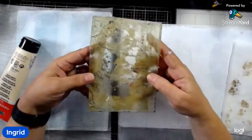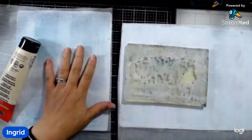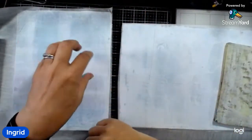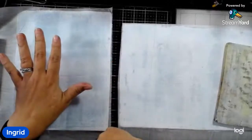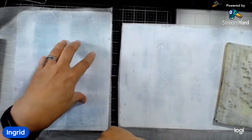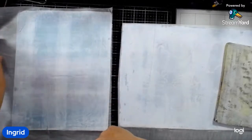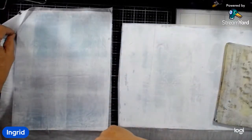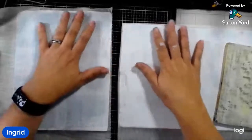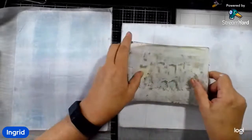You can see now that I've created some light. So I have something really fun going on, some grunge, and that's going to allow other stuff to shine through. To get back to the bigger question here, this is dry, just like paper. The white that I added is totally wet, with a dry piece underneath, almost like a sandwich. What the wet does over time, as it dries in between, is that I'm able to finally pull all of these together. Now this is still drying because there was so much white that I added, since I was giving an example of what was too much. So I still need to let this sit. Let's keep working on this.